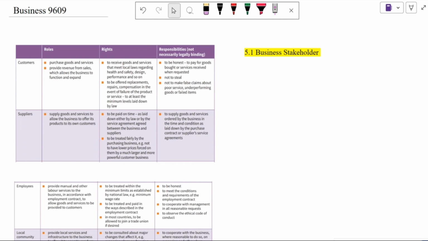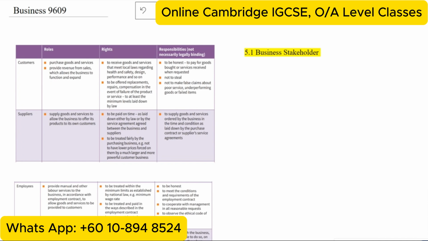I told you that shareholders can be a stakeholder of your company. If we explain stakeholders, a stakeholder is a broader perspective. We have individuals or groups who can be affected by and have an interest in actions taken by an organization. In easy words, the things that affect the company are normally known as stakeholders.